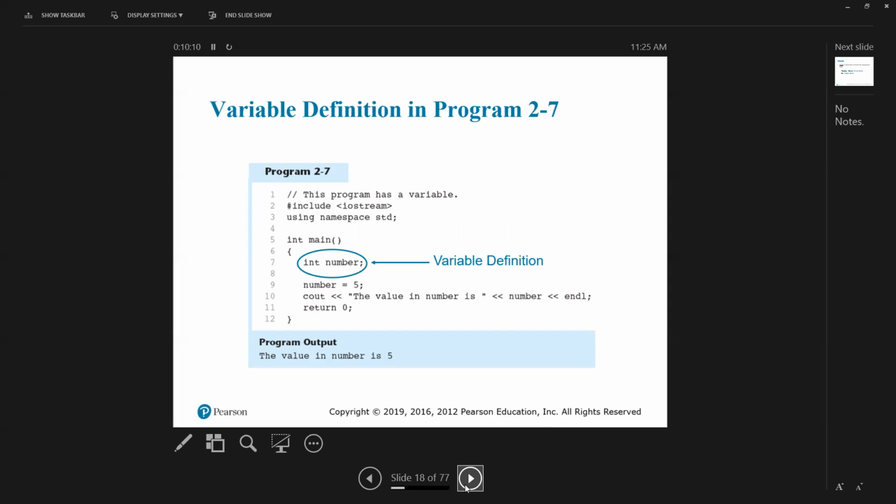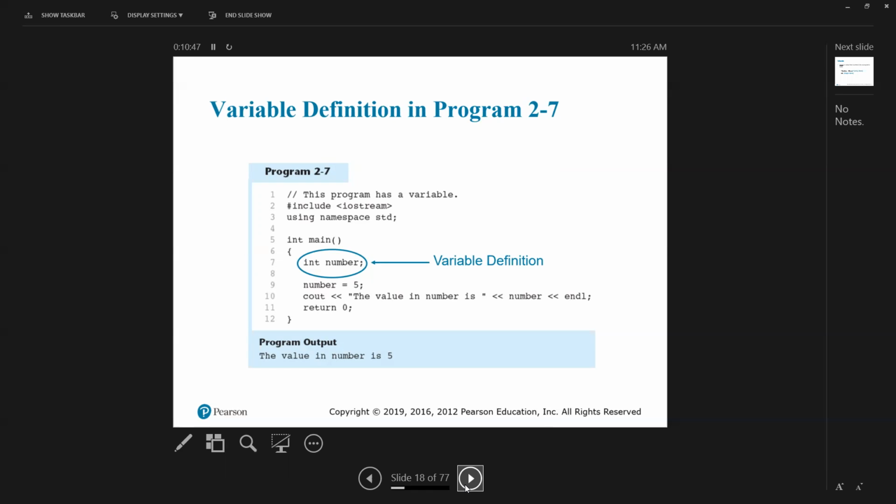So the data type is int, and that lets the program know how much space to set aside. What size container do I need? What am I going to be working with? Is this something that can be used in an equation later? If you create a string variable and put a number in there, that can't be used in an equation. Strings can't be used in equations. Even though they can hold numbers, because you can put a number inside quotes in a string, you can't do any type of arithmetic with that. You have to have a number type, like an int or double, for it to work in an equation.